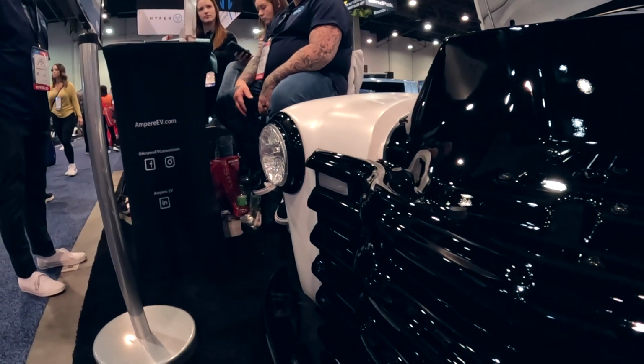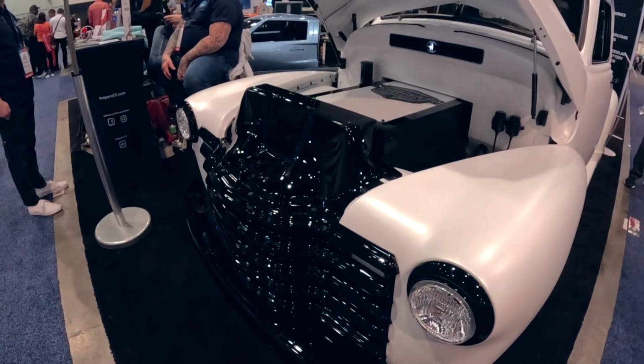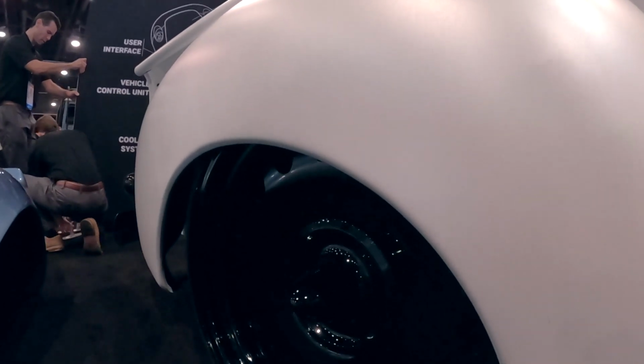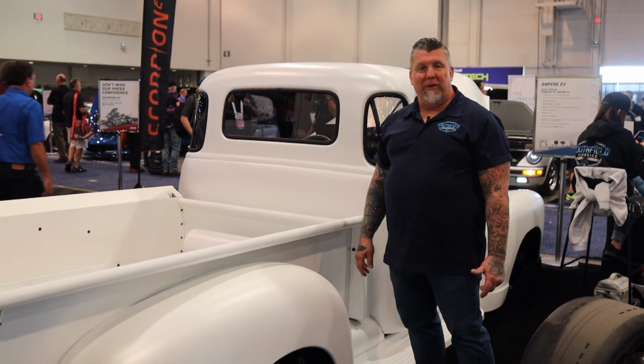We started on the build May 15th and we finished it the Thursday before SEMA so it could go on a truck. We drove it into the show. I got video of it driving into the show. We have the Detroit 20-inch artilleries. They're 20 by 8. We got them wrapped with a really thin Kelly tire, and that's not the only thing that we have put Detroit steel wheels on at this show.